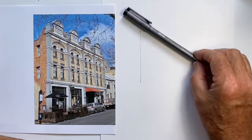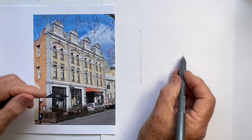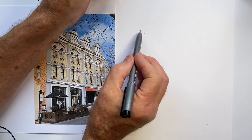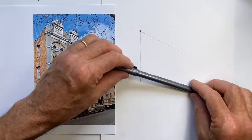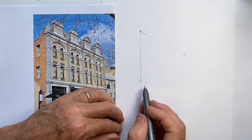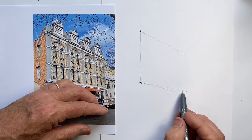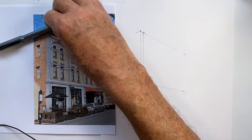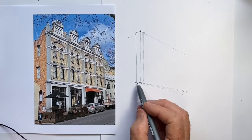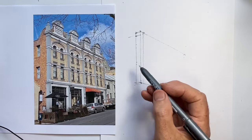I take a bit of time with this angle — it takes me a bit longer than I thought. I made it too shallow, then too deep, and then I found a mark somewhere between the two and finally got it looking like what I was seeing. Sometimes we need to compromise our techniques — measure it, but also look at it and ask: does that look right? Once I've done that, I need to start moving across with these vertical elements of the windows and the spaces between the windows.